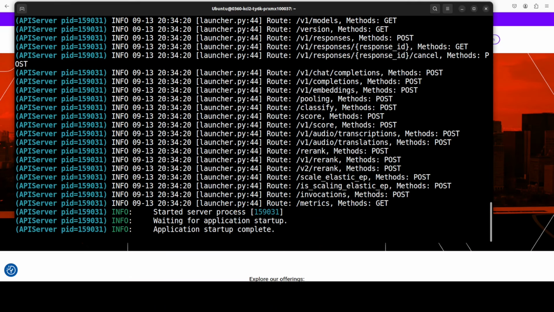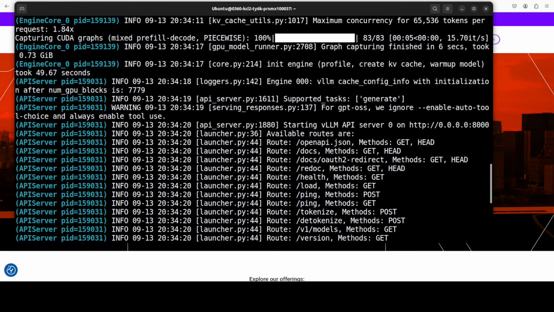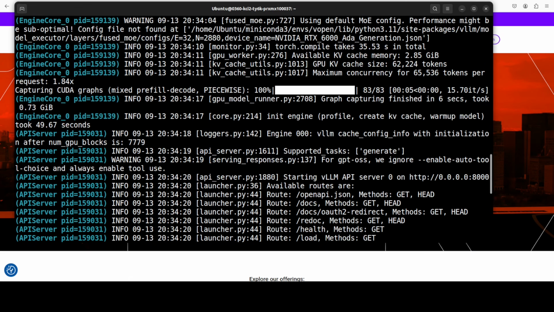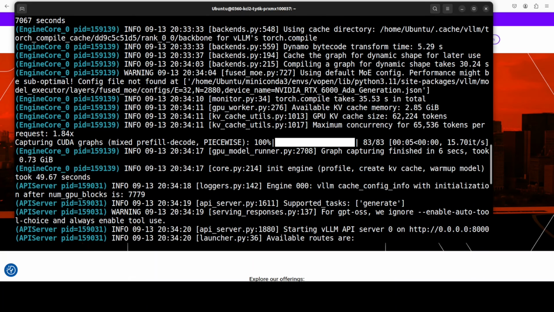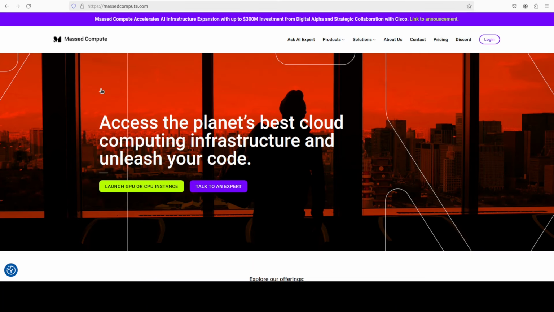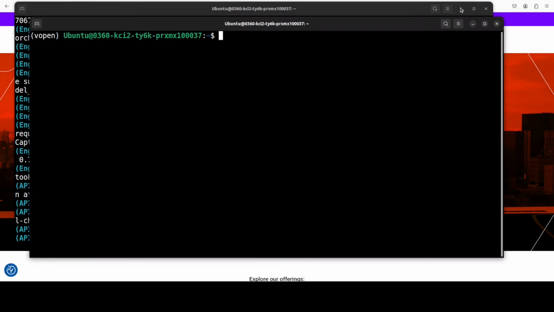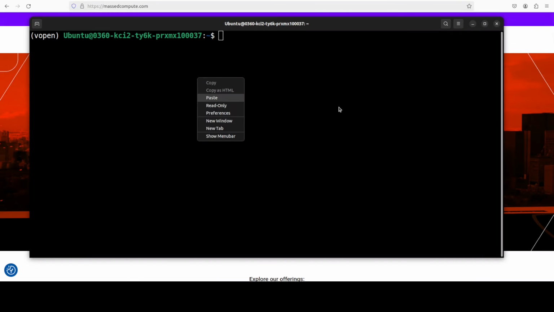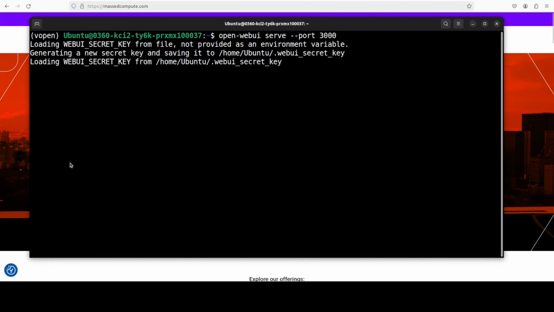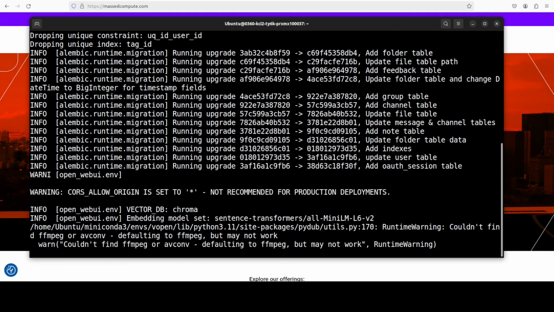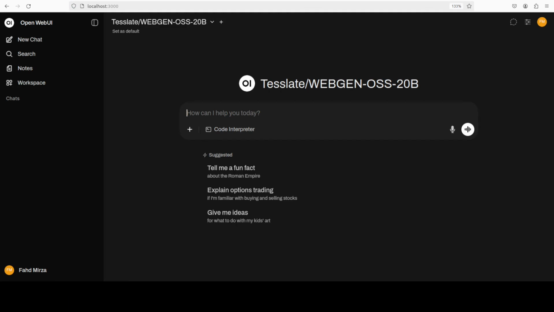And the model is now being served, and initially, as you can see here, it is consuming close to, I would say, 39 GB of VRAM, which is not bad at all. Okay, so let's go here, and maybe I will open another terminal, and we are going to launch our GUI so that we could access the model in the web environment. Let's wait for it. It is going to launch. And the model is now downloaded, as you can see here in OpenWebUI.